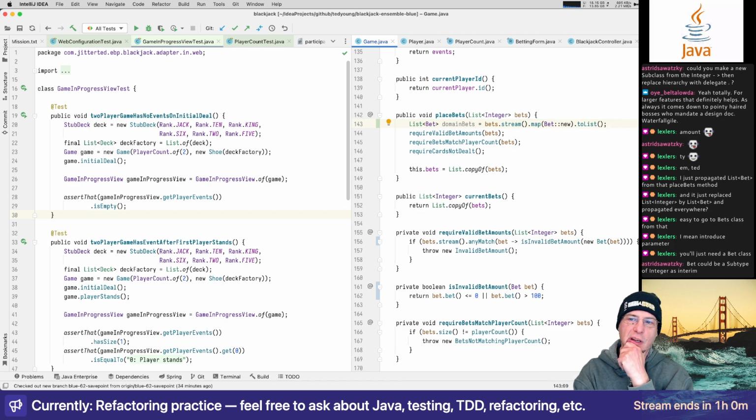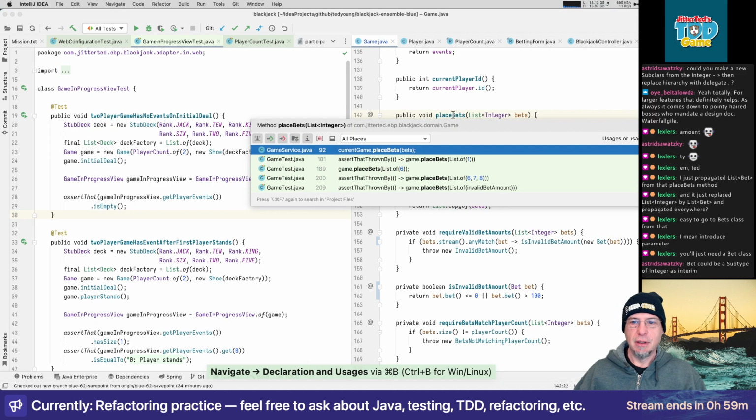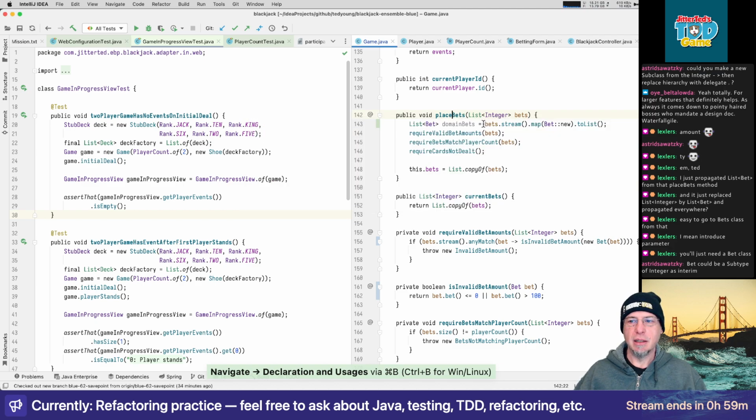So this will help us fix the public method. We'll probably have to fix the private method separately. All right, so if we introduce this as a parameter, all the places that this currently exists will be replaced by creating this list.